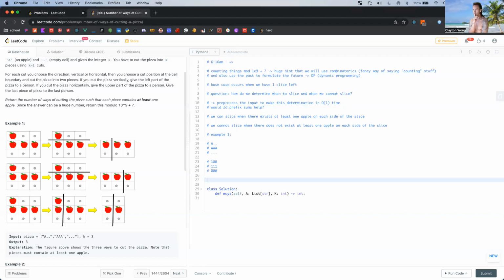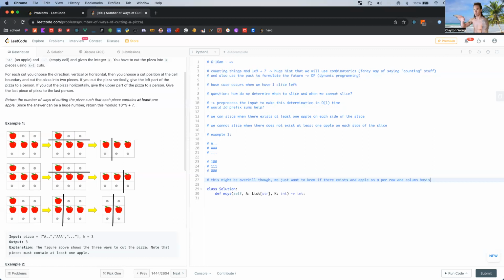I wonder, I suppose this might be too complicated, right? This might be overkill though. We just want to know, right, now if there exists an apple on a per row and column basis.